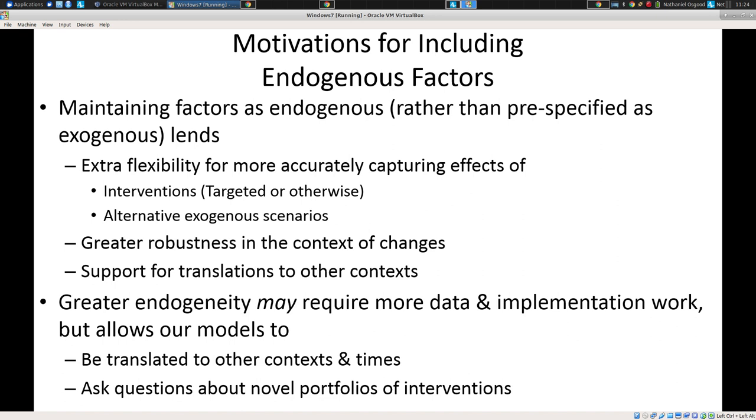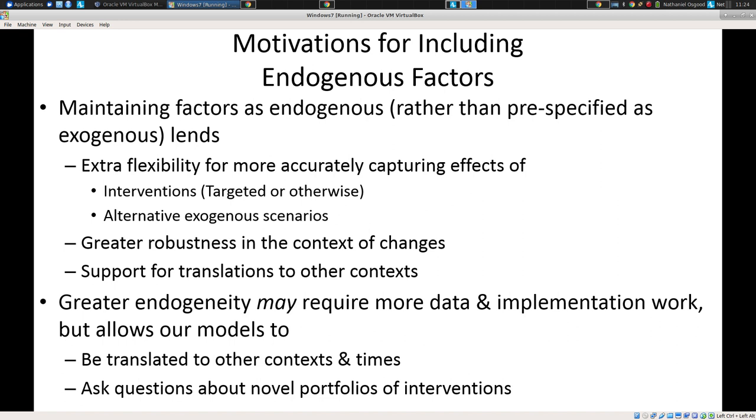And one thing that I'll share with you is there are certain quarters of modeling where there's very strong social norms around what goes into a model is exogenous or which is not. Case in point, Wade was actually on this call. We recently had an eminent modeler who articulated, as part of an advisory panel, a very strong normative statement about when you're allowed to put something in as endogenous or not.